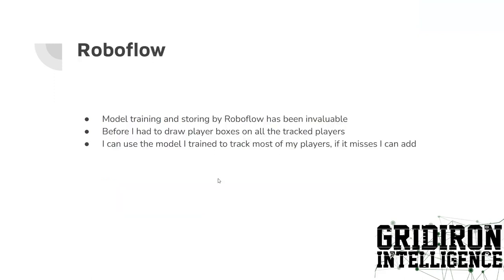So yeah, these are all things that I had to think about and figure out as I went along. Like I said, I use RoboFlow. I built my model, picked my classes, and did all the annotations. I host it there, and I make a call to it in my code. Once the while loop of the CV script is open, I make a call to RoboFlow. It takes a screen cap of the frame and sends it off, I get the bounding boxes I need, and then I go from there. I also have a way to add and subtract players if I need.